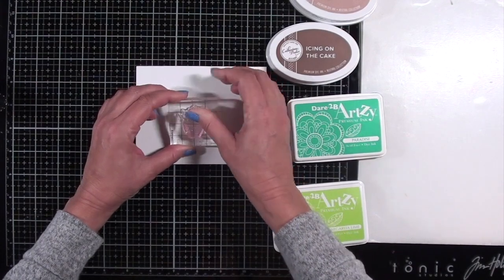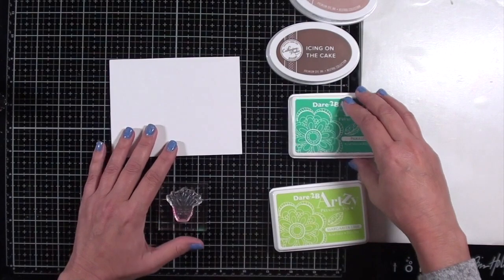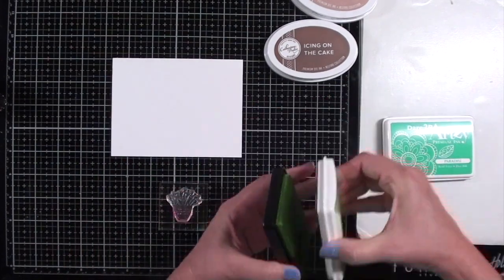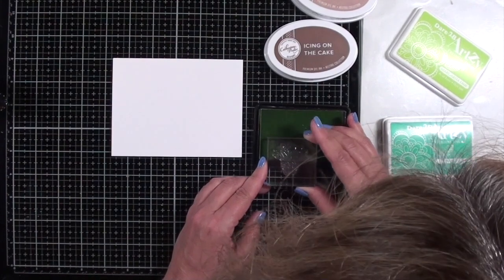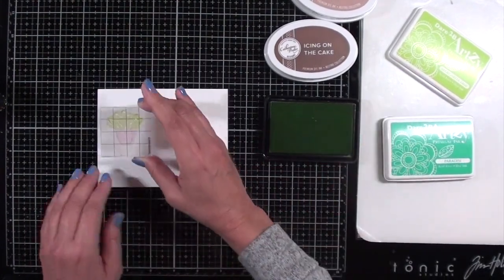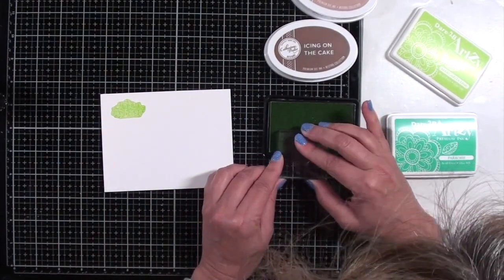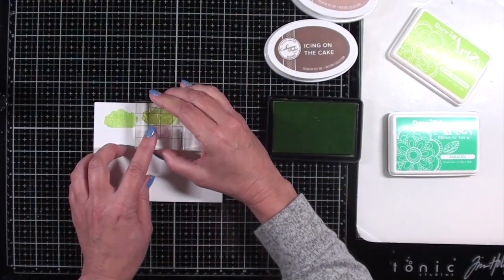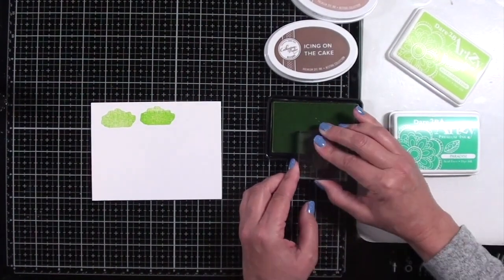Now, this plant step is a little bit more complicated. I'm using a block so that I can use the lines to divide up the top from the bottom, so it just makes it easier to visualize when I'm stamping. And I'm starting from the wrong side of the stamp, so I'm going to get a solid green image at the very top, and then later I will turn this over and stamp the detail in a more contrasting color.